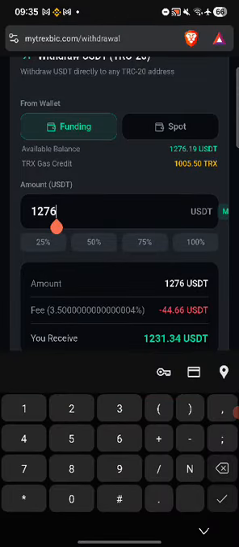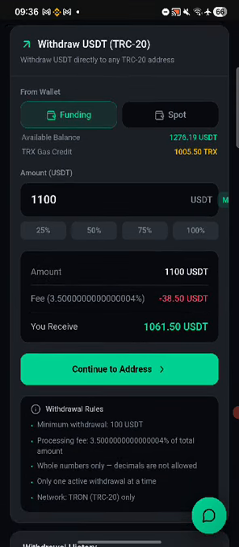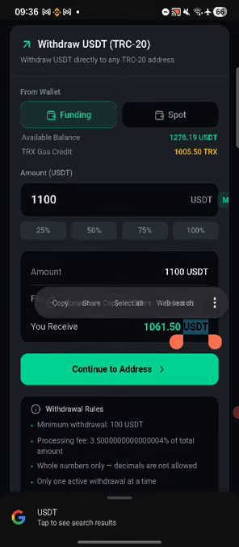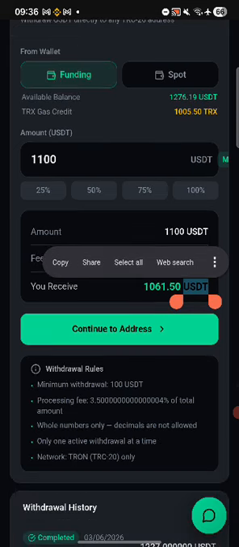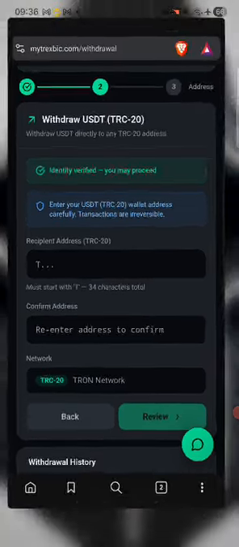All right, guys. But because I don't want to withdraw all of it, I want to remain with some money to trade with here. I'm just going to withdraw 1,100 so that I can make, you see, the fee is 38, but still I will have made 61 USDT as profit, right? So I'll still remain with some other money, so I'll click continue, and I'll put now my address.